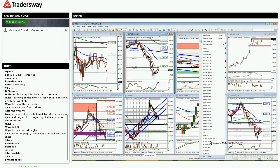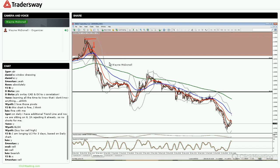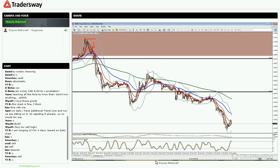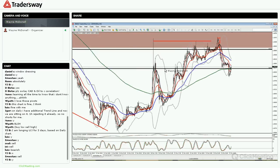I'm going to move over to another one, because this was one of them that I set up 3 days in advance, I think, maybe 4 days in advance. Yeah, there it is. You guys remember when we went on these big, long speeches? It's been going up for days, but you have to confirm your long-term analysis. Are you a bull or a bear? What do the fundamentals tell you? What's the divergent central banking policy? You've got to see the forest for the trees. And then we talked about this area being the birth of a reversal.